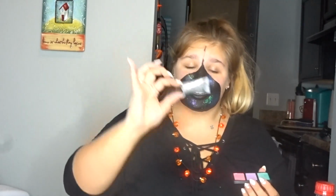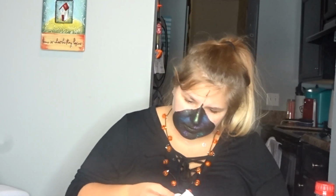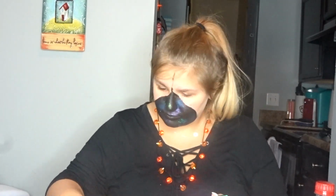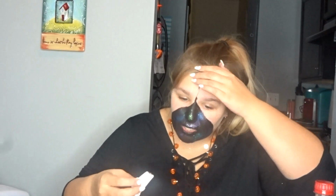I'm gonna end with this glitter and it's gonna be amazing. Oh god. Yeah, this is not good, so we're not gonna use this because I don't like it. So what we're gonna use is this glitter. The glitter looks like stars and shit, bro.